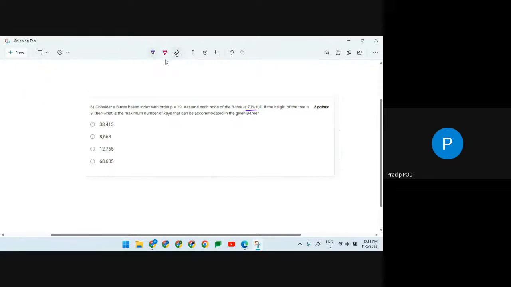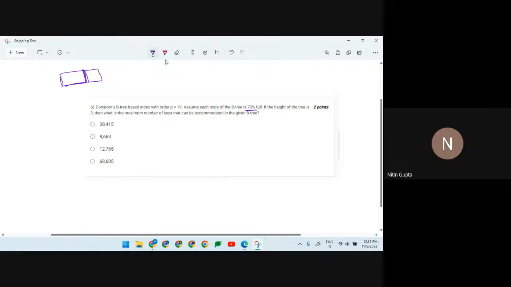So in this question you can do something similar. Order is 19, so basically log to the base 19, and the height is 3.